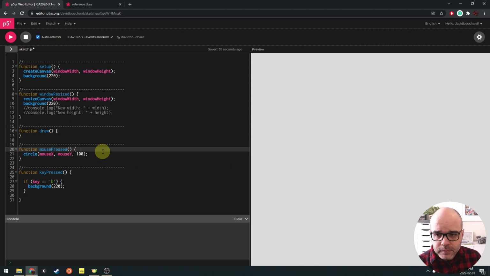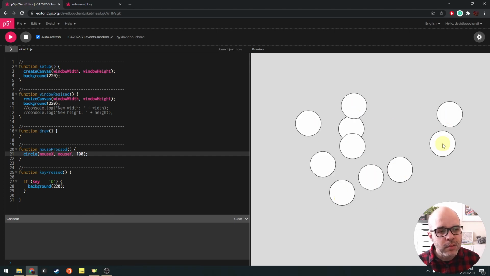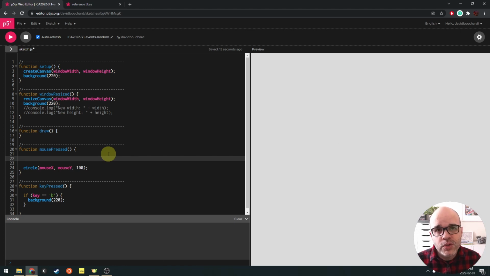All right. So let's make this program a little bit more interesting. I would like to make it so that whenever I click the mouse, instead of having a circle that appears under my mouse cursor, I would like to draw a new circle on my screen, but at a random location. So in order to do this, we're going to introduce the random function. And this is a very important and useful concept when we're programming, the ability to generate random numbers. Okay? Think about if you're throwing a dice and then you're getting some random number out of it. This can be a great way to introduce some unpredictability in your programs by randomly generating things.